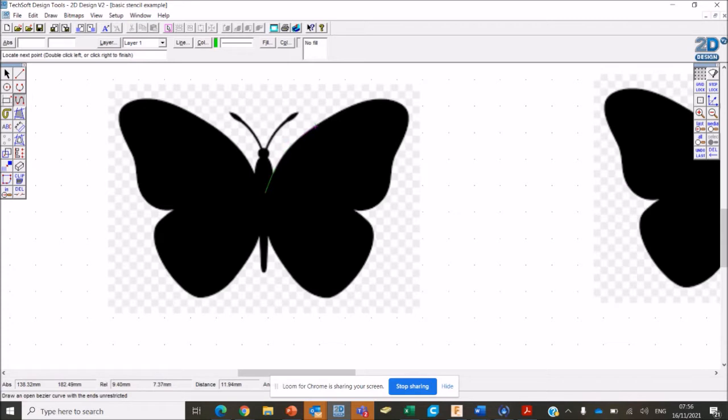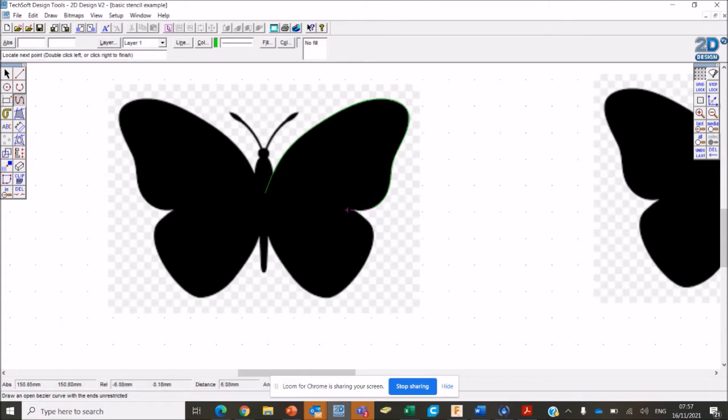I'm going to just click every time with the left mouse button on the outside of the butterfly's wings, right on the edge. So I'm basically, as if I had a pencil and I was drawing around the outside of it, just clicking around the outside line of my butterfly like so, to trace around this back edge. Now when I get to the corner, because I've got this path tool, I won't be able to turn and go back that quickly.